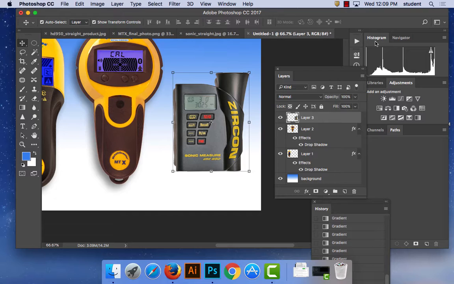So let's talk about saving because we're running out of time. So I made this beautiful graphic, and we only did it in an hour. But I think a lot of the things I talked about are things that you would use pretty much every day if you are working in some kind of design area. And so to save a working model of this, of course I want to save the Photoshop file, so if I have to go back and fix something, I can go and do that. And fixing things, you're going to do that all the time. You look how many versions of things I go through, versions of this, versions of that.